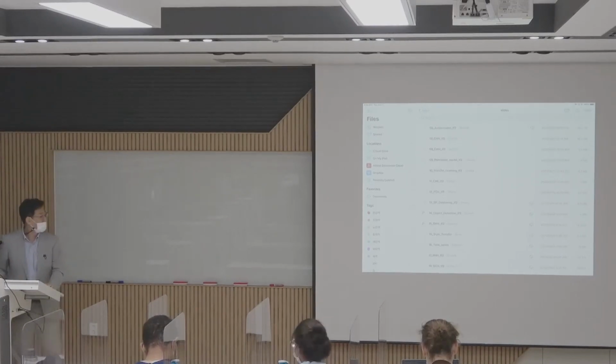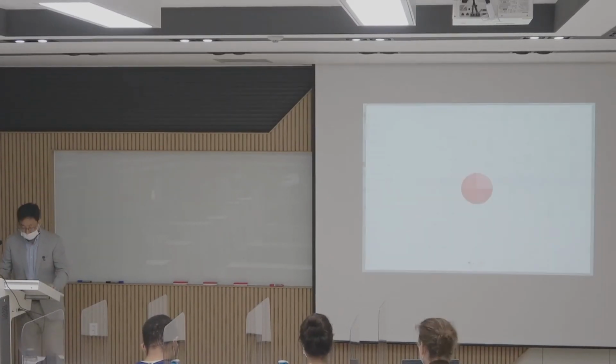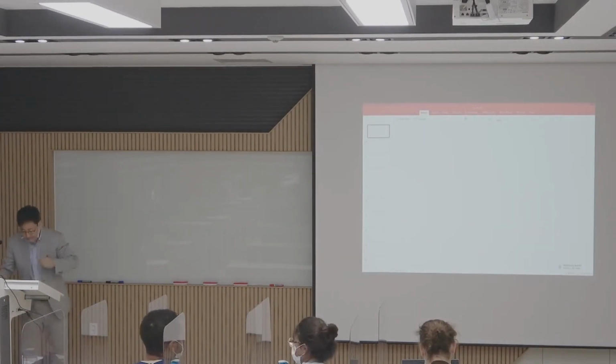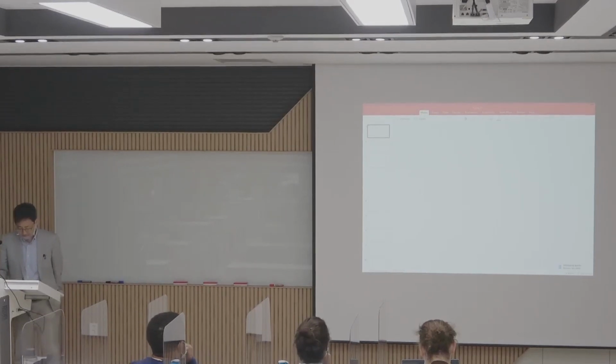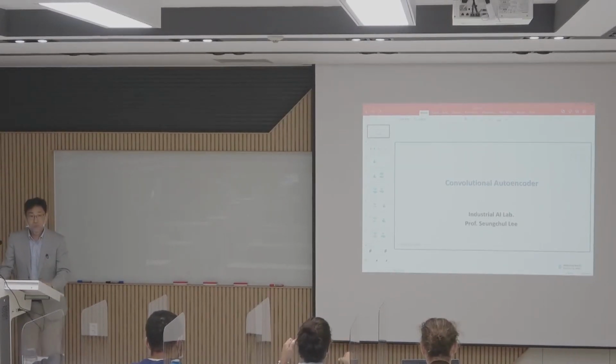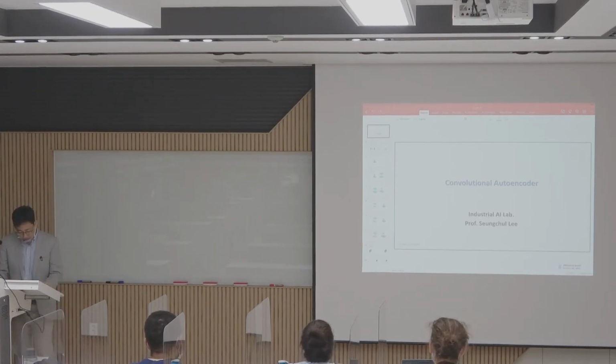So let me get started for today's lecture and let me review where we were before the midterm exam. The first one that I want to recap or review is the convolutional autoencoder, and the next topic is, of course, FCN, the fully convolutional neural net. I think these two topics have not been in the midterm exam.